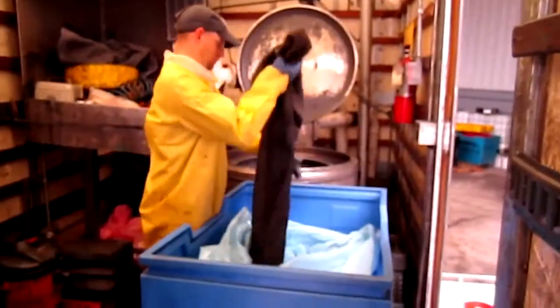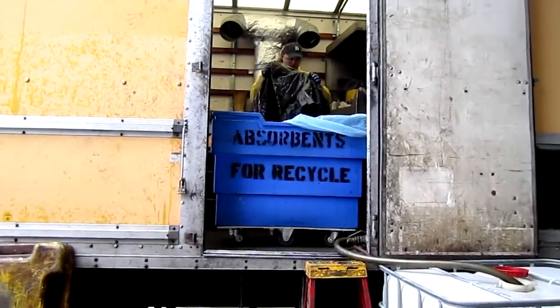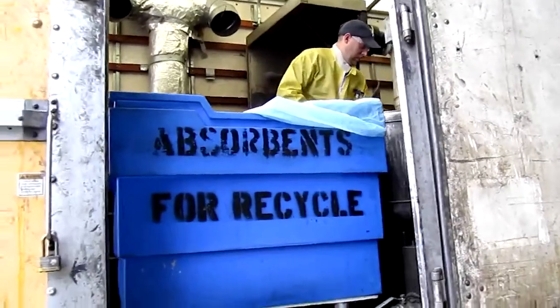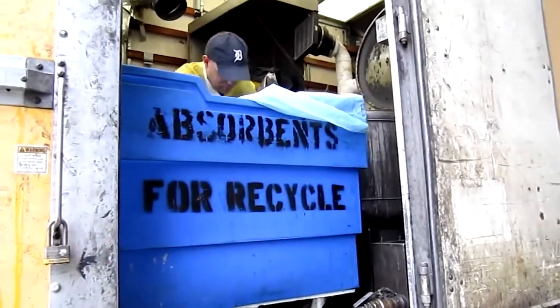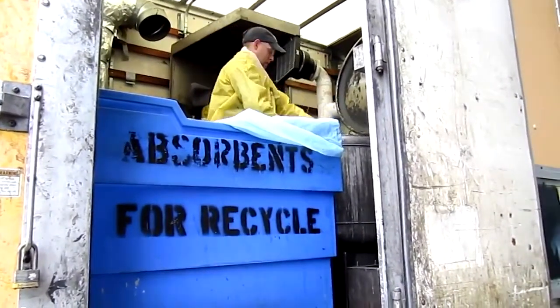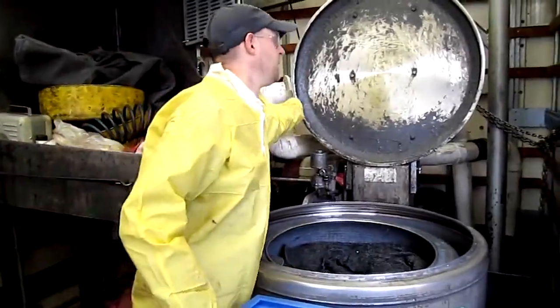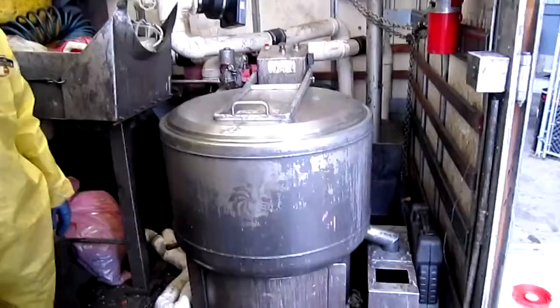At Honda's East Liberty, Ohio auto plant, associates collect the polypropylene rags and mats used to wipe and capture solvent. The rags, mats, and solvents will be recycled. With the help of a mobile fluid recovery truck, we put the oily rags in a large centrifuge that looks like an industrial washing machine.